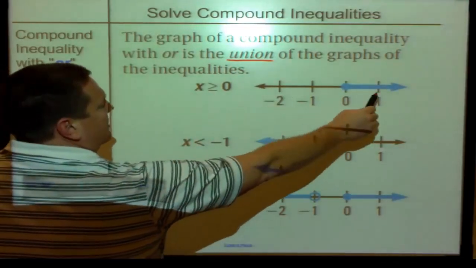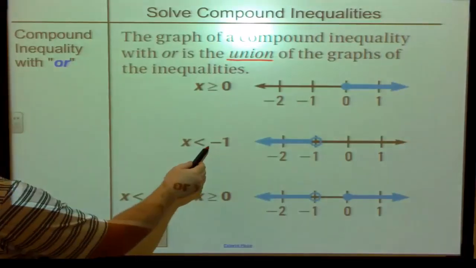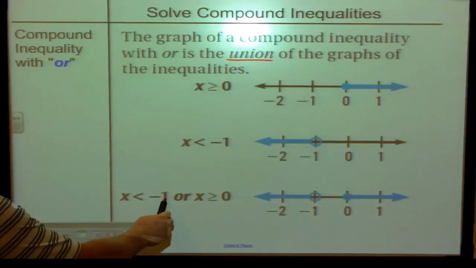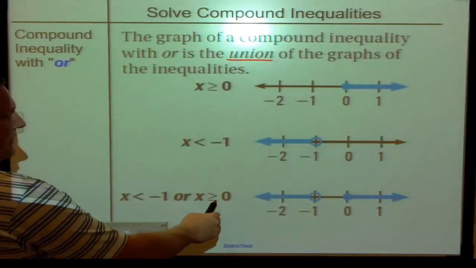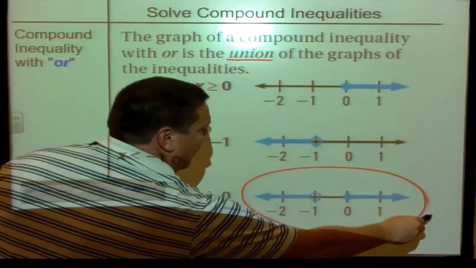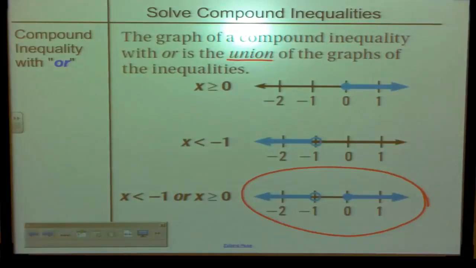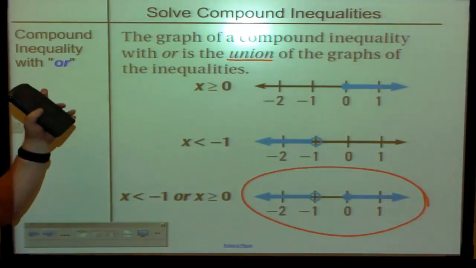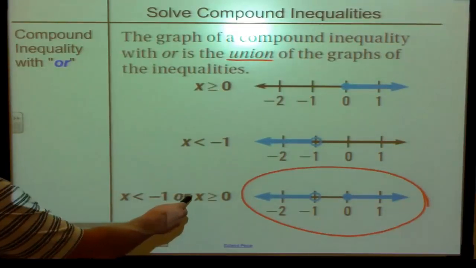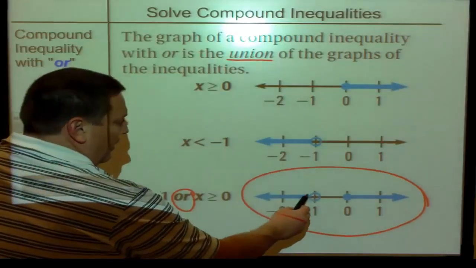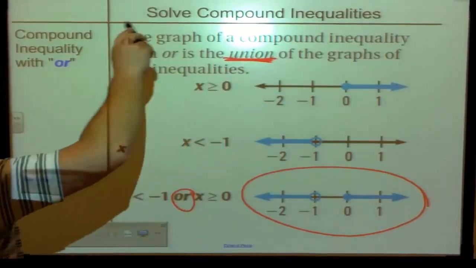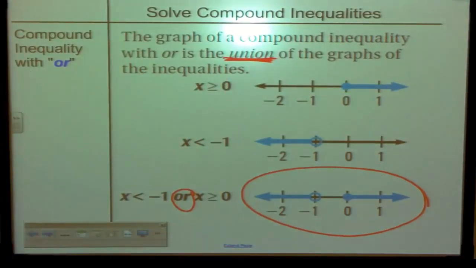So here we go, we got x is greater than or equal to 0, going that way, and x's are less than -1 this way. So all x's that are less than -1 or x's that are greater than or equal to 0, this one or this one. So the solution is the entire graph, not where they overlap. There is no intersection on this, so if you tried to treat this like an and, there'd be no solution because there'd be no overlap. But since they use the word or, we want all these answers and all those answers. That's the union. Combining them all together, adding them together, creating a new set.